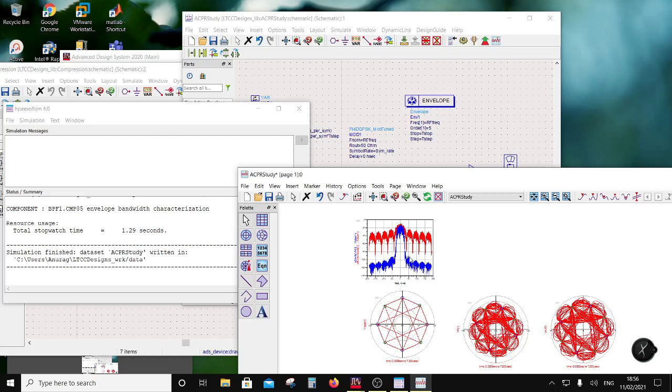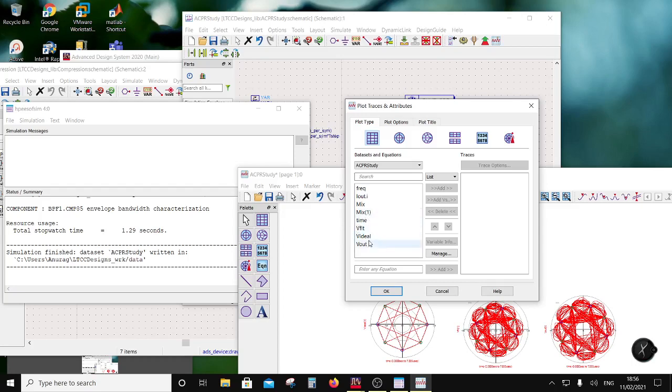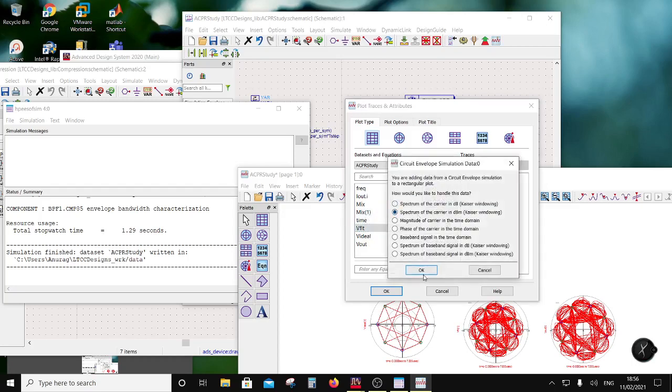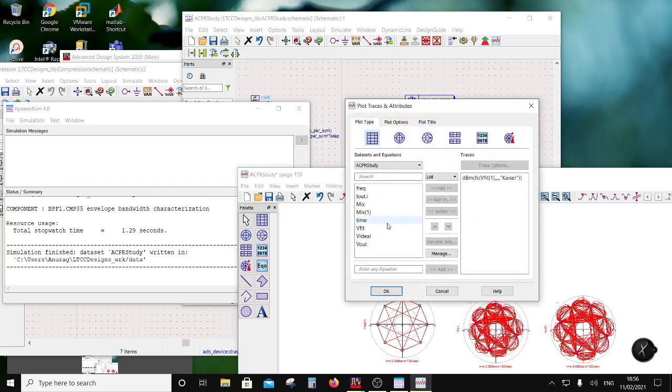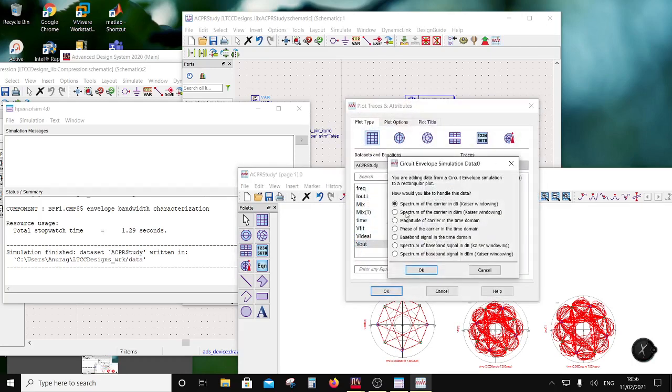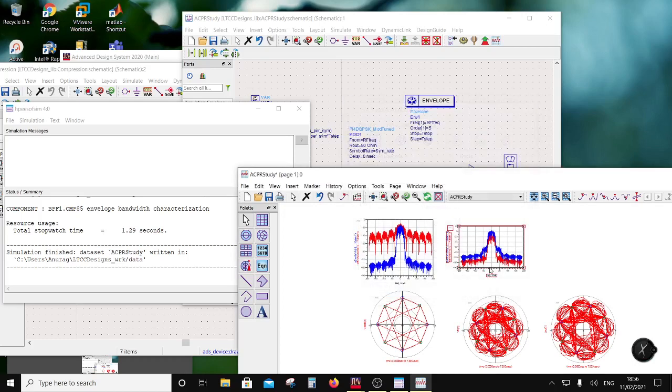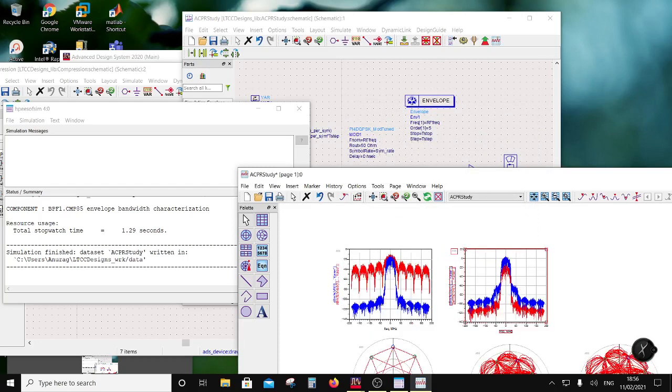Okay, so the blue one is what goes into the PA, and then we want to look at what comes out of the PA. So what goes into the PA is this one, and what comes out of the PA is V out. So you will see that, of course, there would be a repetition. The spectrum is going to repeat because you are discretizing it, and when you discretize it, the spectrum repeats, right? Now the same thing is happening over here, but what is happening is that you have the spectral regrowth.